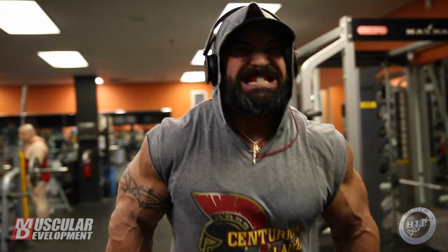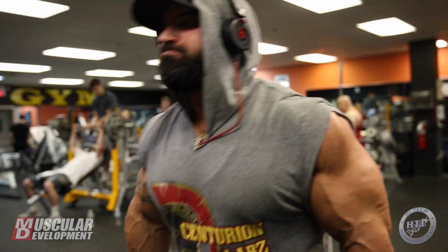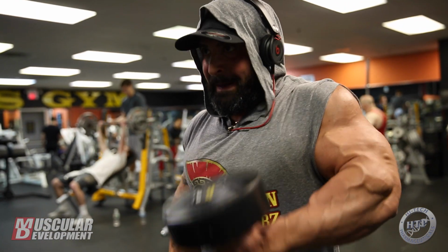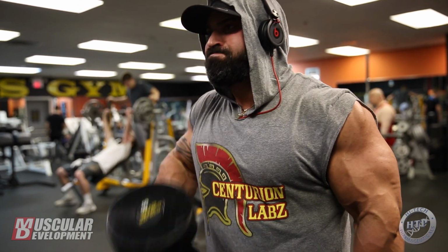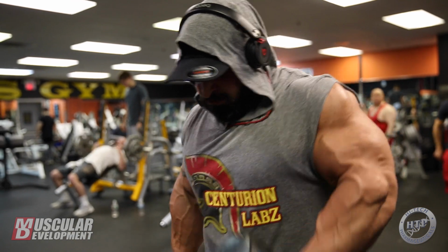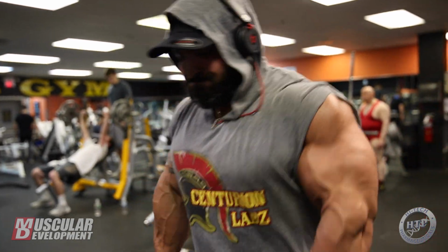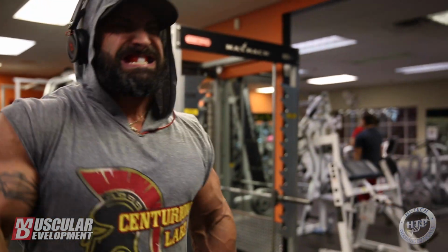That was right after the Olympia. Getting ready for this show, it's good. I didn't have a long off season. I didn't get a chance to get too chubby, especially with the surgery I just had December 17th. But not really changed. I took about 4 weeks off after the Phoenix show, came back, balls to the wall for about 5 weeks, then had to take a quick 2 week layoff because of my surgery.